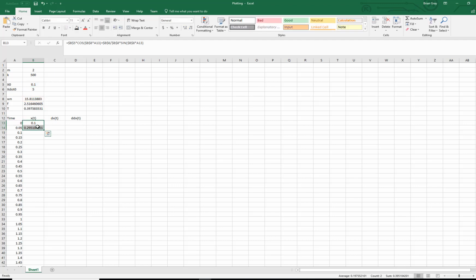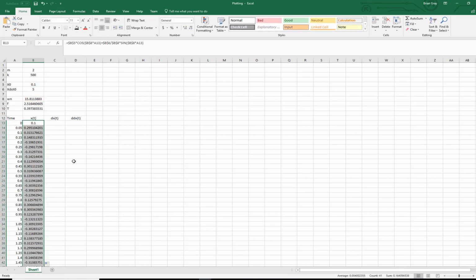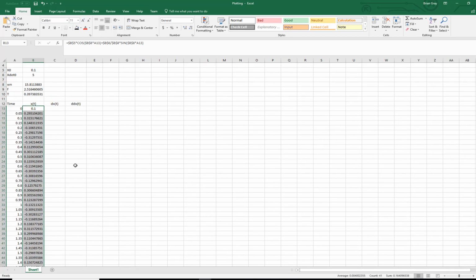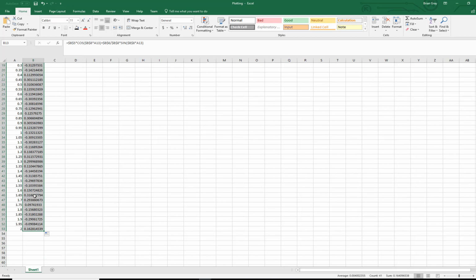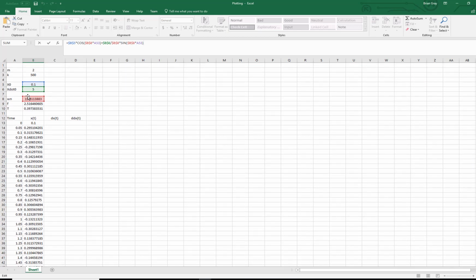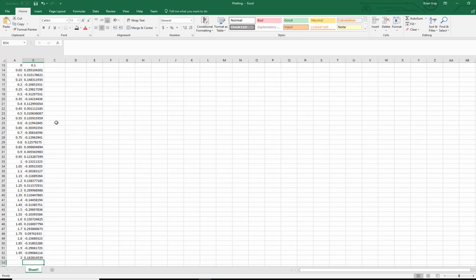So let's just copy that down. I double click there, it's going to go all the way down to the bottom. If I go down to the bottom here, I can see that the formula is input to the 2 seconds. And it's held all the values up here, so 0.1, 5 meters per second for x dot naught, and omega n. So that formula appears to have copied down correctly.